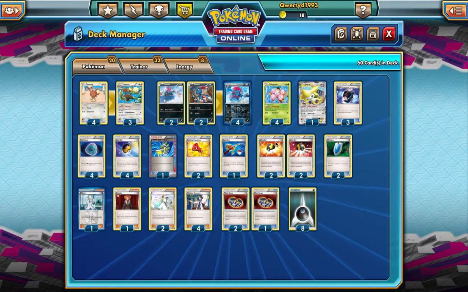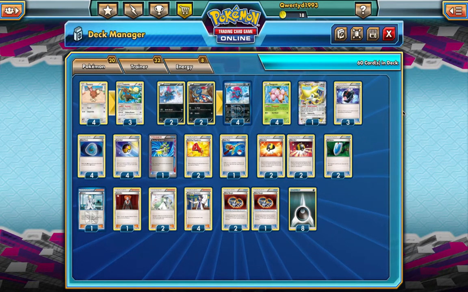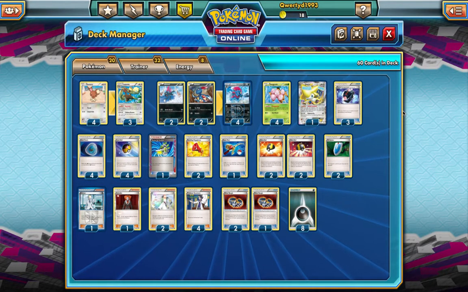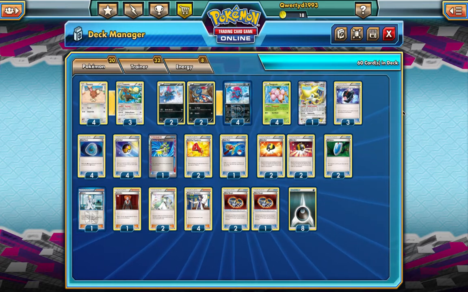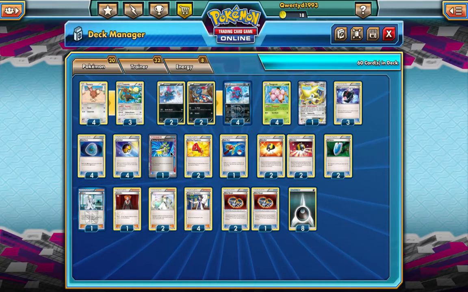Play a bunch of Ultra Ball. 4 of them, because searching is really powerful. We play 4 Level Ball, which has no discard cost, but with this many Exeggcute in the deck, there's really no reason not to play 4 Ultra Ball. Sorry about that. Our Ace Spec.